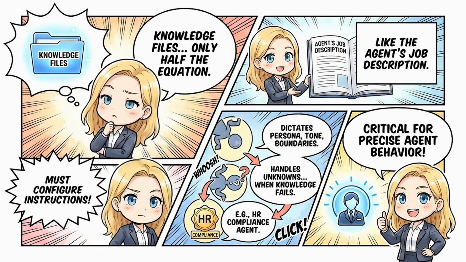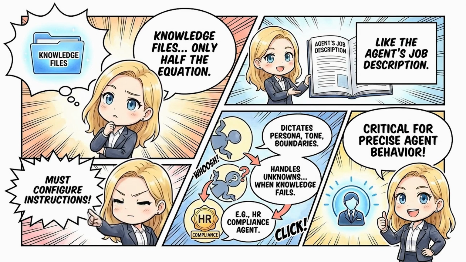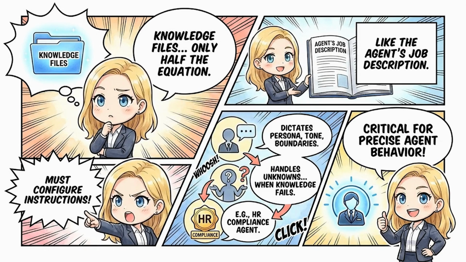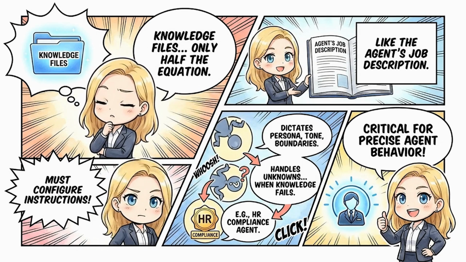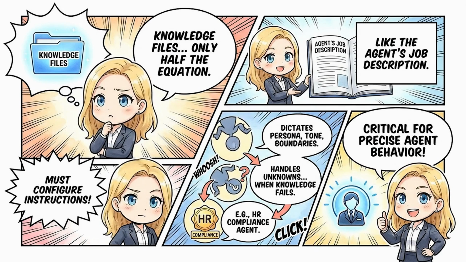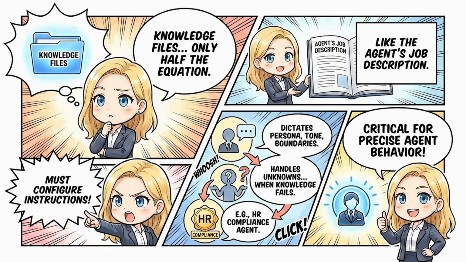Supplying the knowledge files is only half of the equation. To ensure the agent behaves exactly as Sarah needs it to, she must also configure the agent's instructions. Instructions are the underlying rules that dictate the agent's persona, tone, and operational boundaries. They serve as the agent's job description, telling it who it is and exactly how it should handle situations where the provided knowledge does not contain the answer.